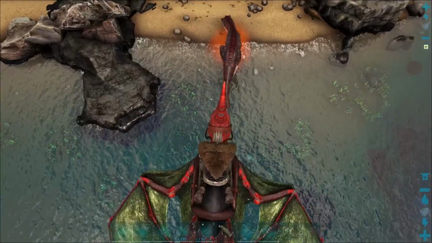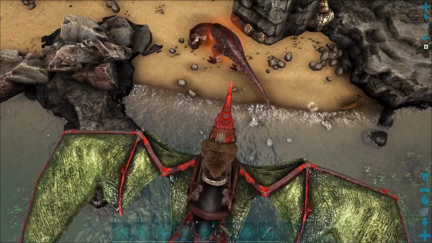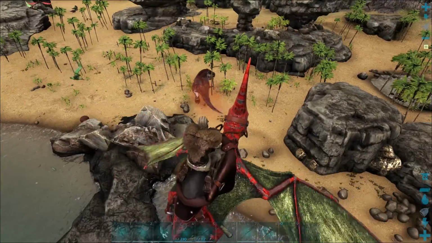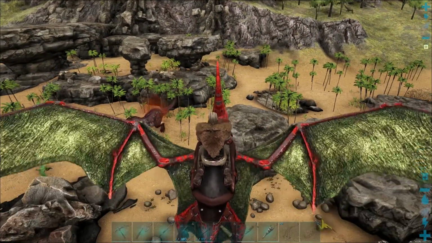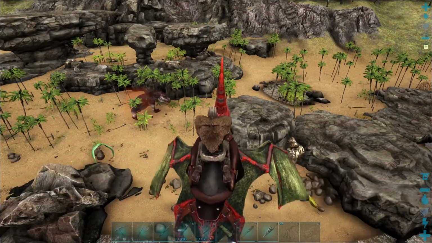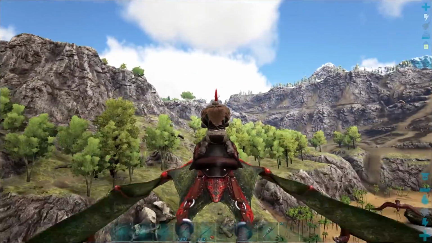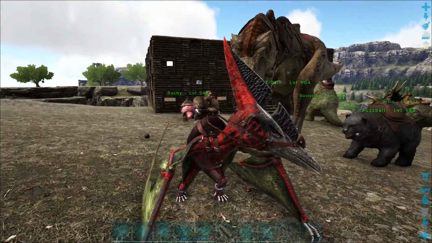Oh, and there's our friend Alpha Rex, still down there just munching away. You'd think he'd be full by now, but nope. Just keep eating. We're going in circles. Alright, here we are, back at the base.